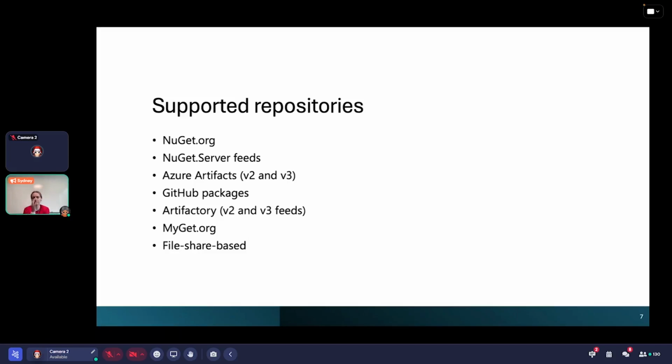There's hopefully support for more types of repositories coming in the future. It's also possible that if you have a repository that's not listed on here, it might just work. We've noticed that there's a lot of quirks or differences between repository types. So if it's not working, please just open an issue. But these are the ones that we have testing against today. And I can show you that a little bit in our demo portion.